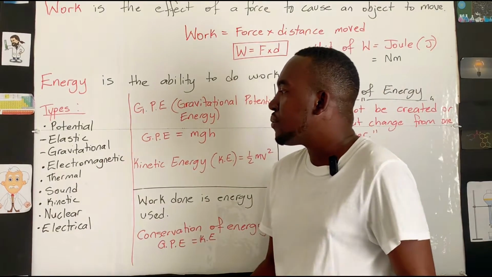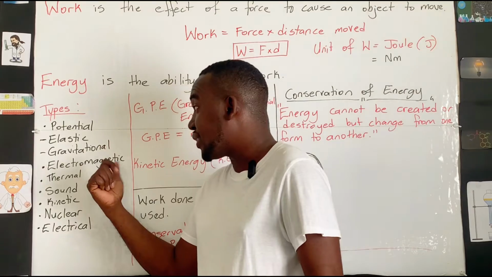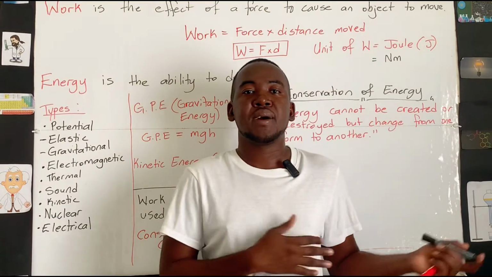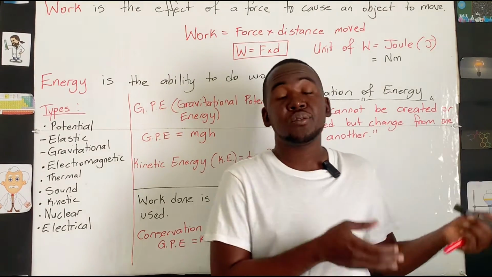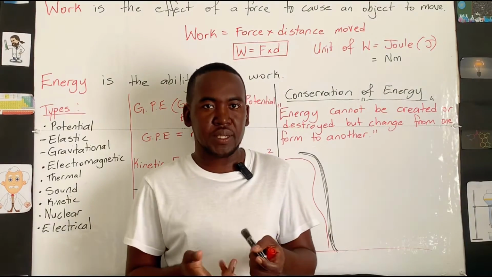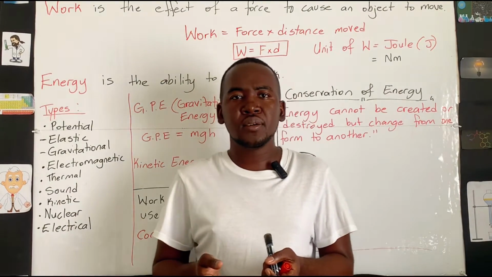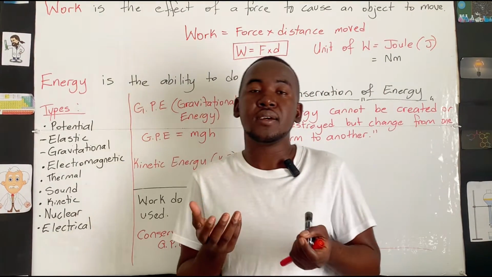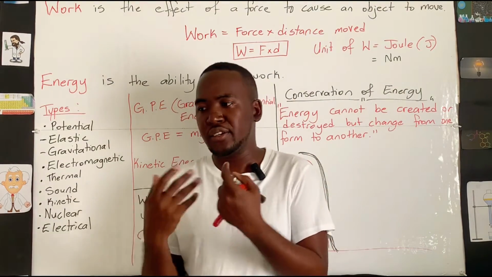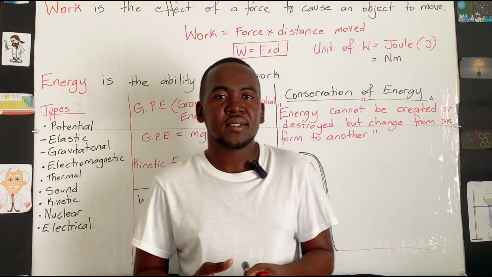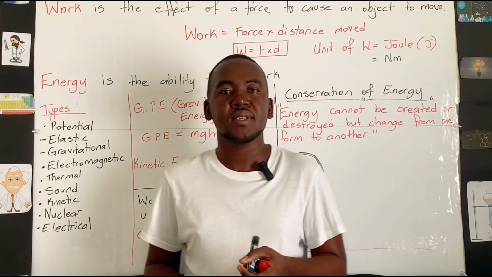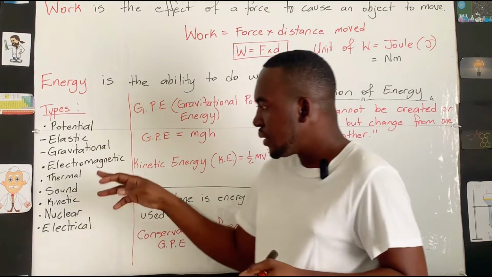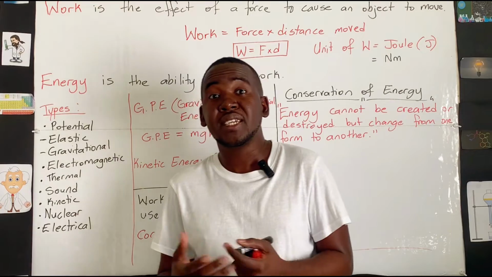Electromagnetic energy, sorry. So electromagnetic energy is the energy that is in our electromagnetic waves. An example would be light waves. This is the primary one that we use regularly. So light waves have light energy, and this energy enables us to see objects. So you can see things in colors. It's the energy inside this type of wave that enables humans and animals alike to actually see things.